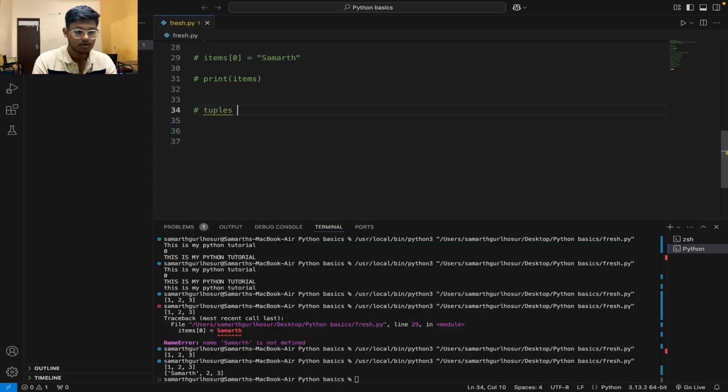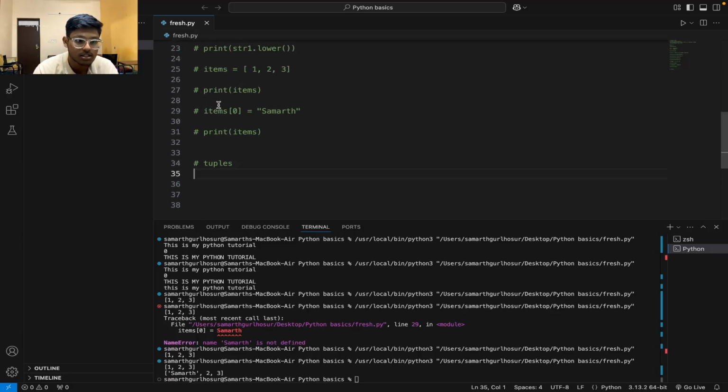Tuples. Tuples are similar to lists, but in tuples we cannot update items. For example, we had given the items in a list and printed them. It printed the same as the list. After that, we updated the 0th index and again printed.